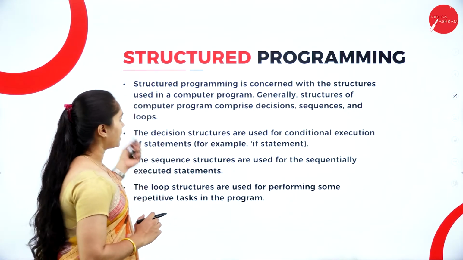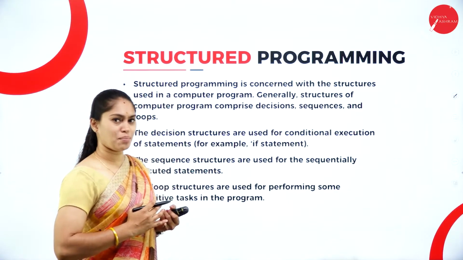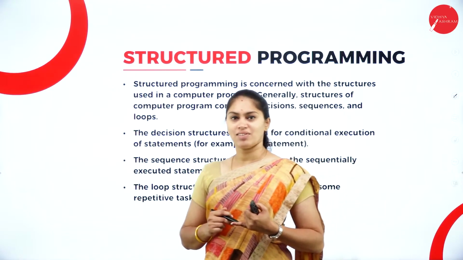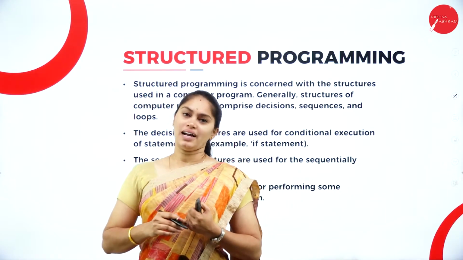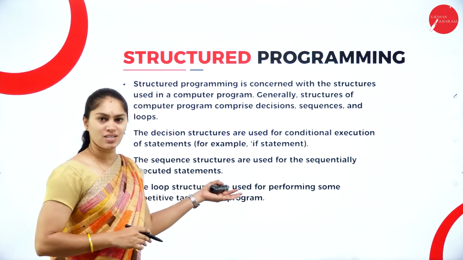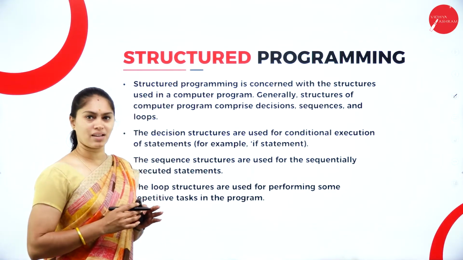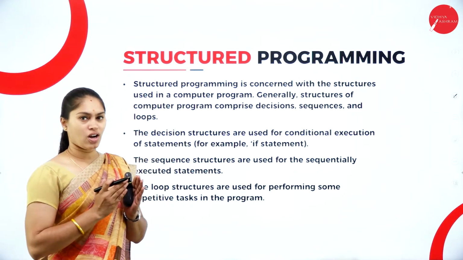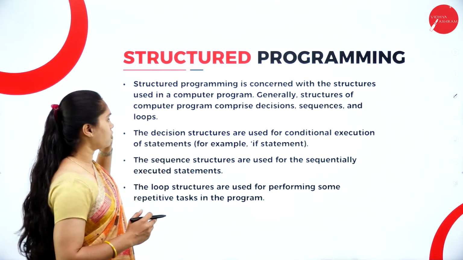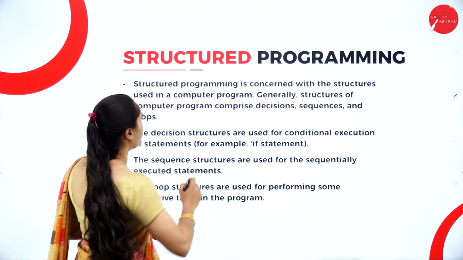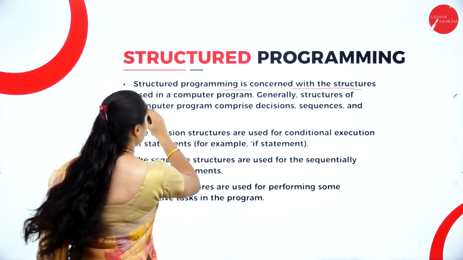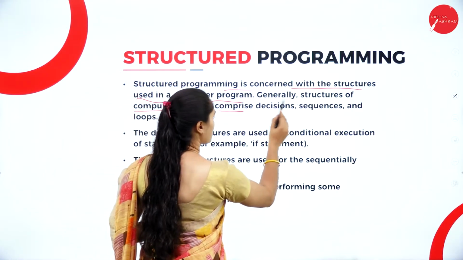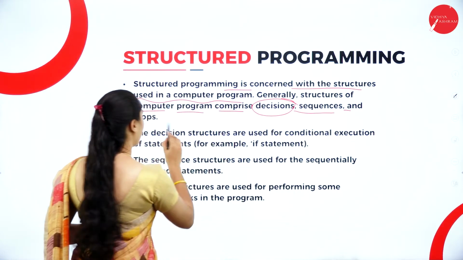And next we have structured programming. A C program can be considered top-down programming, and C++ or Java can be considered bottom-up programming, and Ada, Pascal, all of those come under structured programming. As the name indicates, it has structure. It has to strictly follow a set of syntax as well as semantics when we are writing a program. Moreover, it is concerned with the structures used in a computer program, and the structures of a computer program comprise decision, sequence as well as looping.